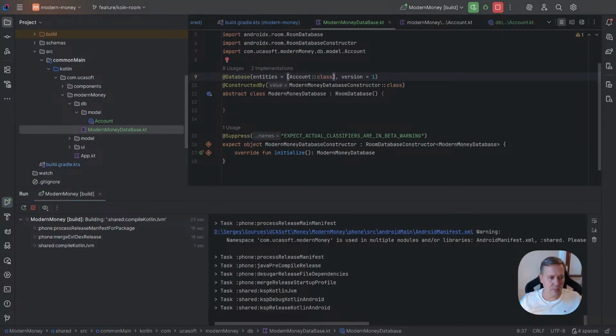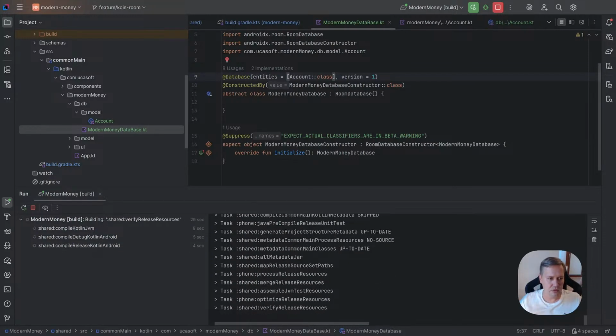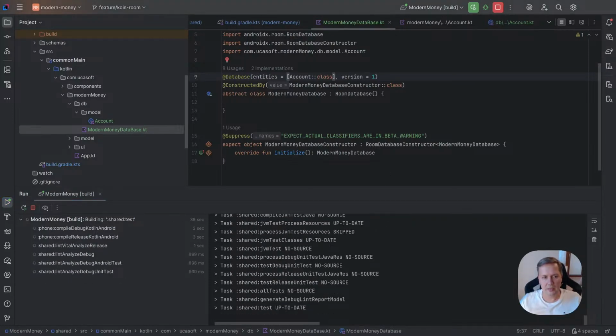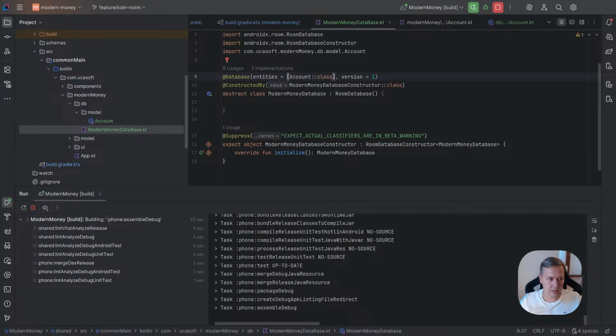Okay, while it's building, we need to prepare some function which will return our database. It's still building.